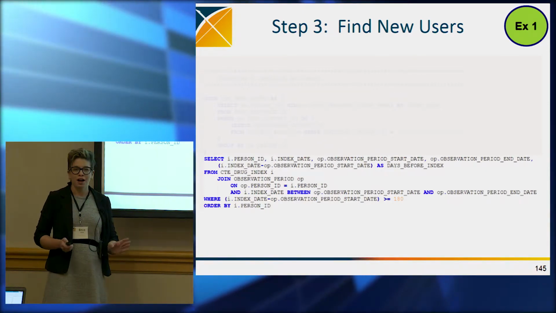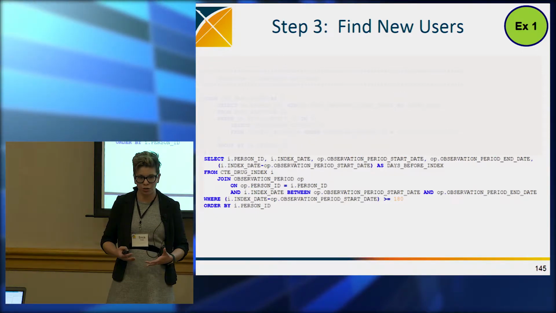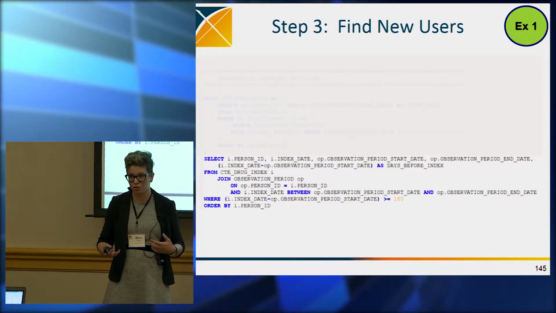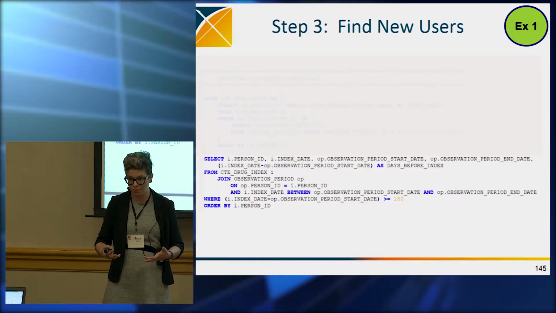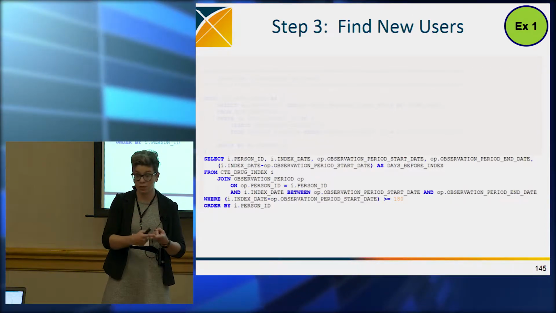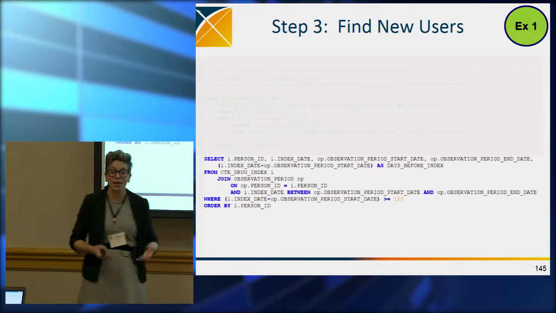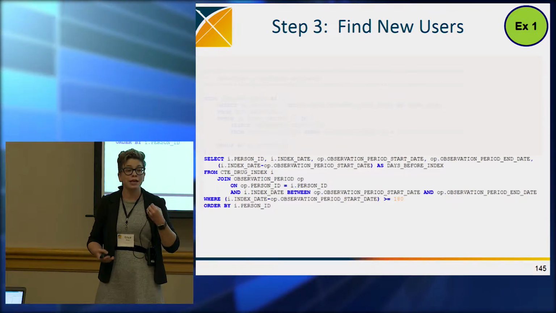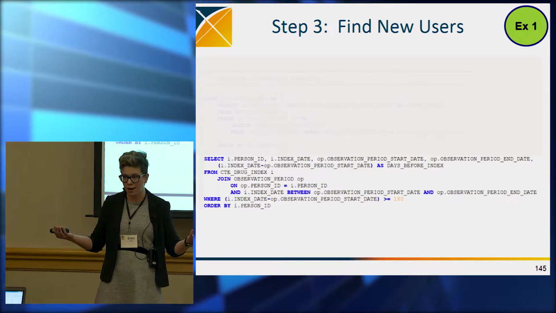When we find the drug exposures, we now have a person ID associated with those drug exposures. So for those persons, I need to go find their observation periods. To join to that table, I need to do it on the person ID, which is this part here. But additionally, a single person can have multiple observation periods, so I need to use my index date to figure out which observation period I mean.